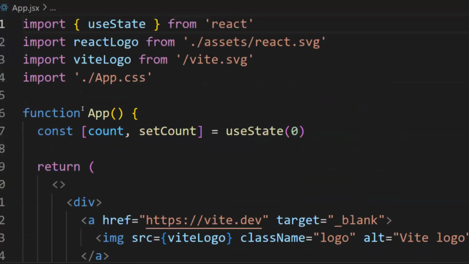They defined a function. Function name is what? App. I told you how many functions we have? 3. What are the 3? Component function to create a component. The function that creates the component is called the component function. Inside the component, what are we writing? Inside the component, write the logic using arrow functions, and get the predefined support using hooks, and the return statement. What will we write inside the return statement?